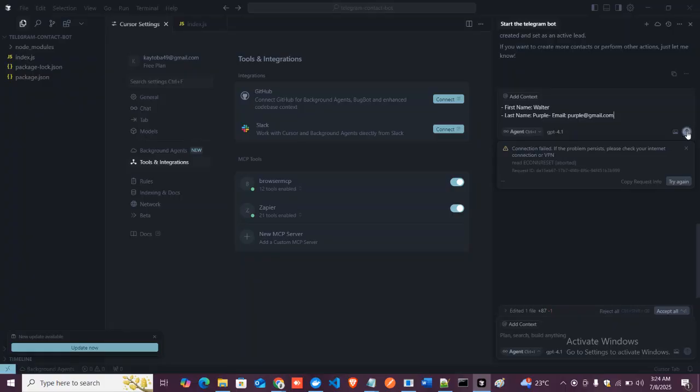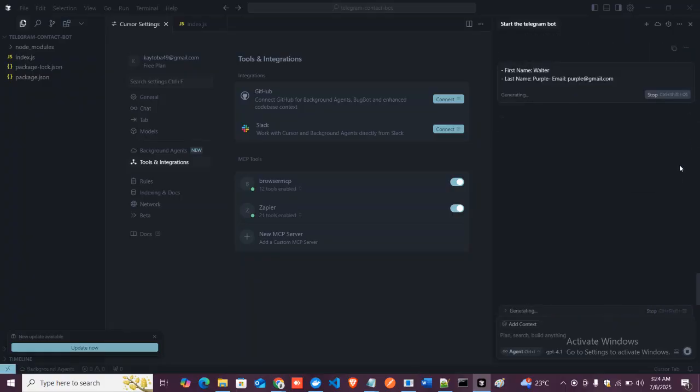I can just run this again. Connection issue. Okay, so it has called the tool to create a contact. It's loading. Then it has done its job, and you can see that this has been created.